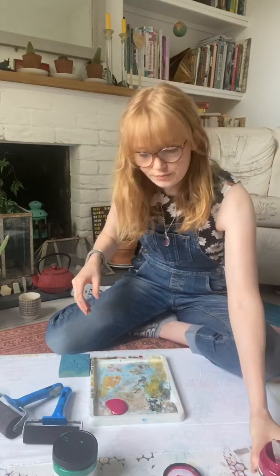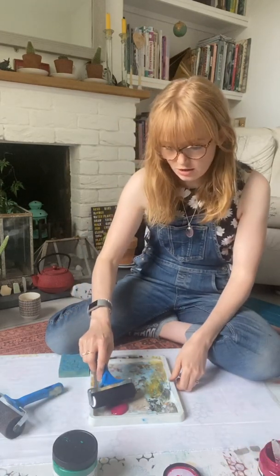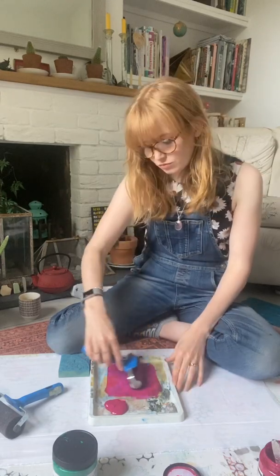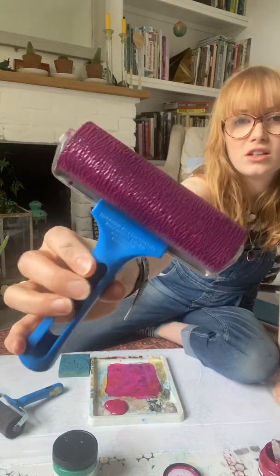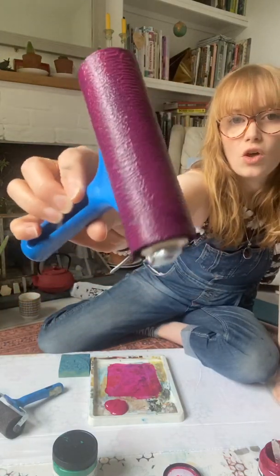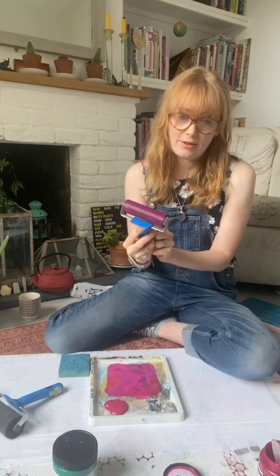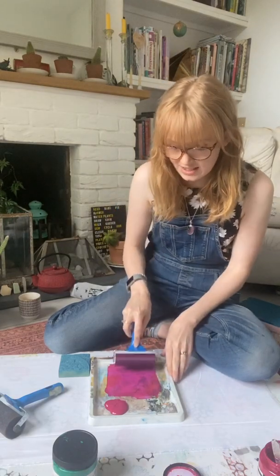Just spoon a bit out and then use the textile roller, just dip it in. Now, if you are used to rolling out lino ink for printing onto paper, you'll find for this technique you'll need to put a little bit more ink down than you normally would. I've got like a running texture on this roller. This isn't normally what you'd want to see on a roller if you're just using normal relief printing inks on paper, but it's good for this technique. We need to put down a little bit more ink than we normally would.